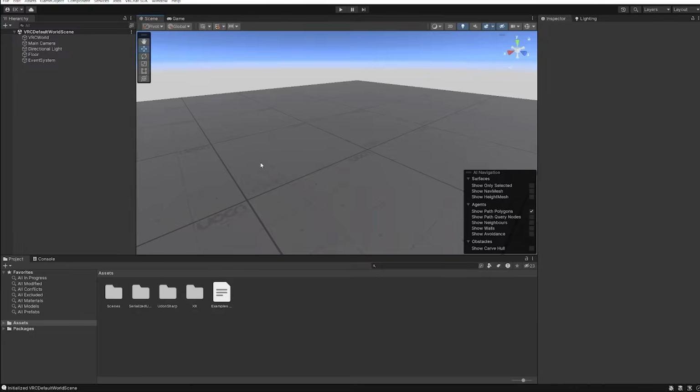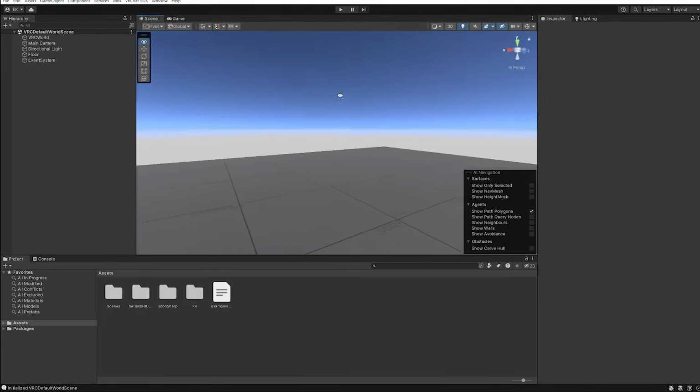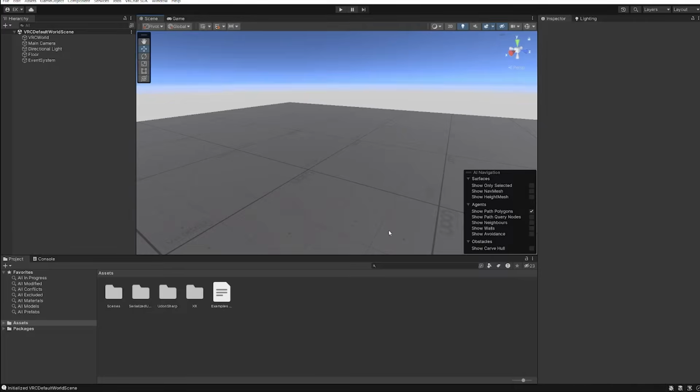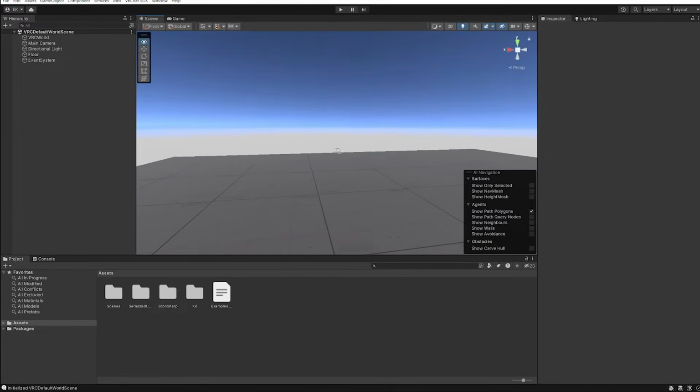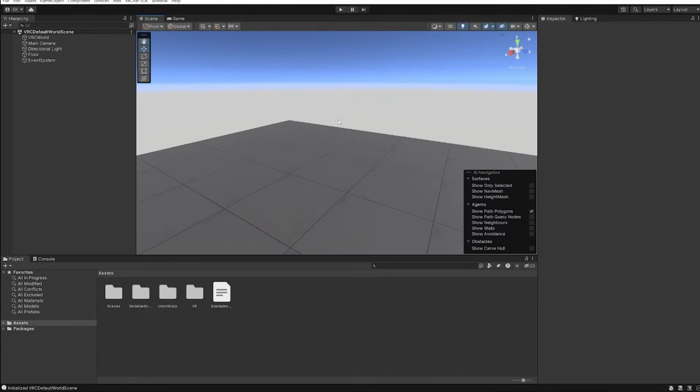In the center is your game. This is called the scene window. If you right click on the mouse, you can rotate your camera around, and your camera view is going to pivot around where the camera is, if that makes sense. Using the scroll wheel, you can go in and out. Clicking the mouse button, you can drag across the scene.